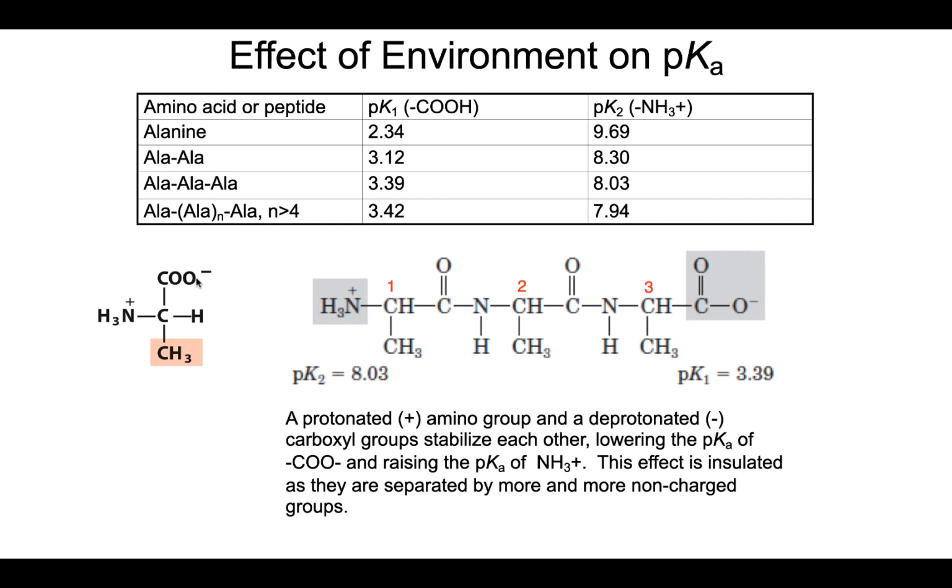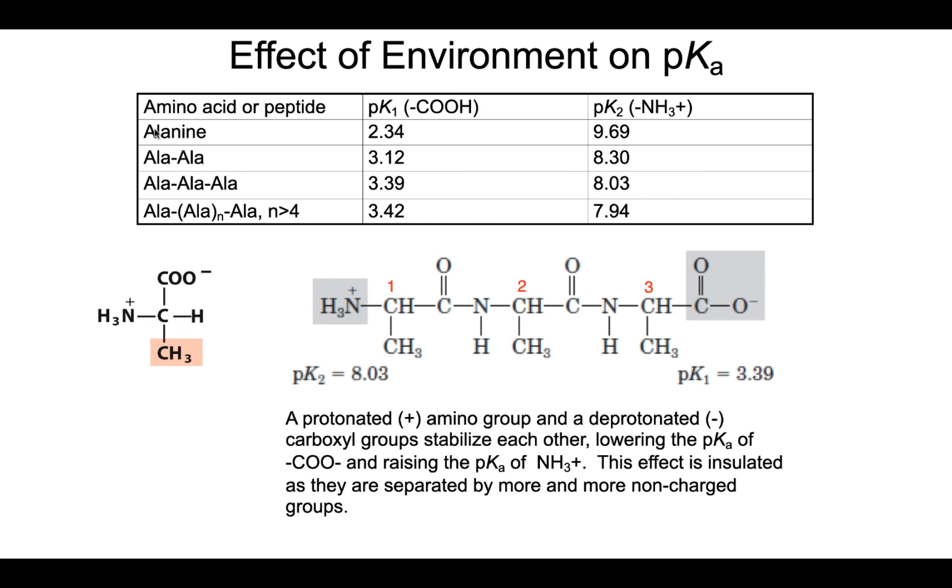Let's look at the amino group. So the alpha amino group, its protonated state is stabilized by being next to this carboxyl group. In essence, because of this chemical environment, we are increasing the pKa of the amino group, making it better at holding on to its protons, which means when we separate these two by connecting a bunch of alanines together, this interaction will be less and less, and the pKa of this alpha amino group should go down and down.